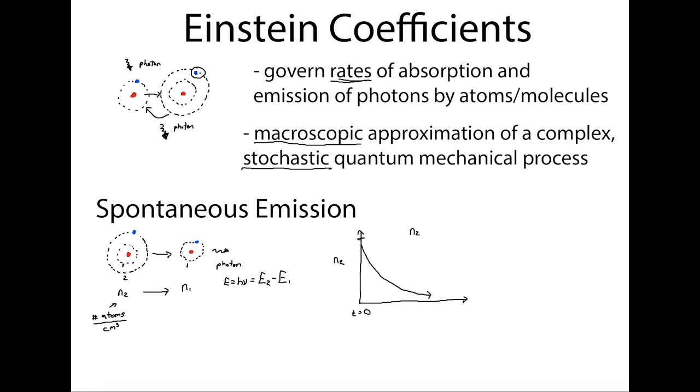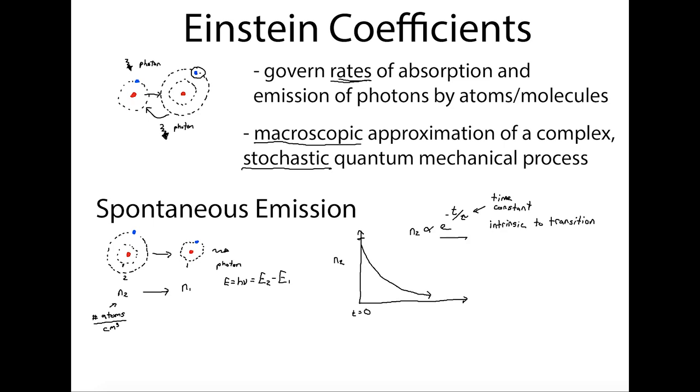We see that the number that remain in that state is proportional to e to the minus t over tau, where t is the amount of time that's elapsed, and tau is a time constant that seems to be, to the best that we can measure it, intrinsic to the transition. If I choose a different transition, a different atom or a different molecule, and talk about a different energy transition in that, it could have a different time constant.